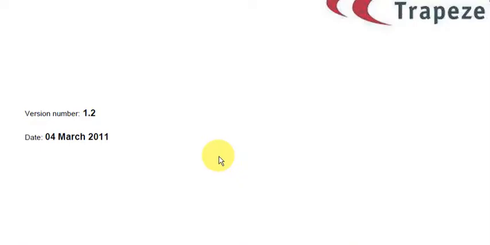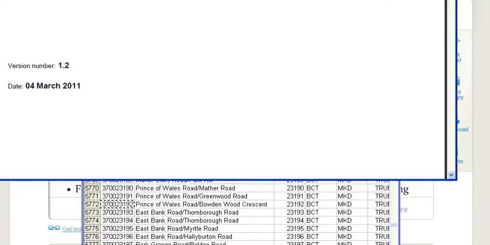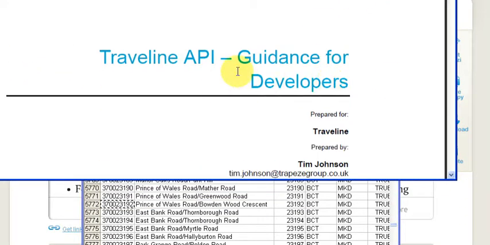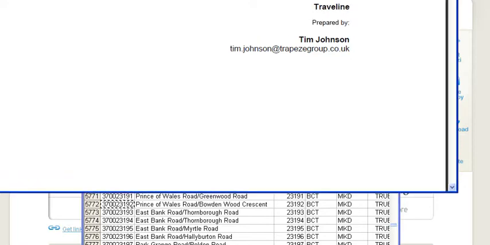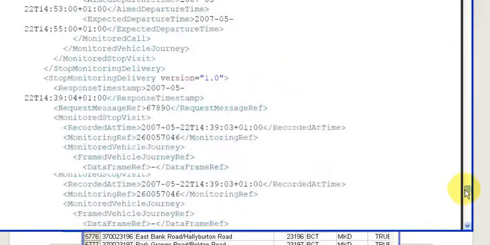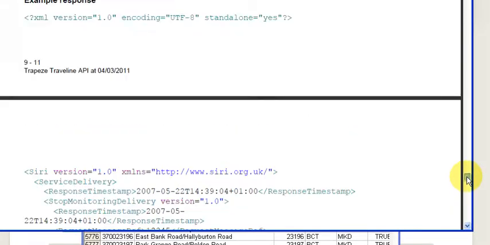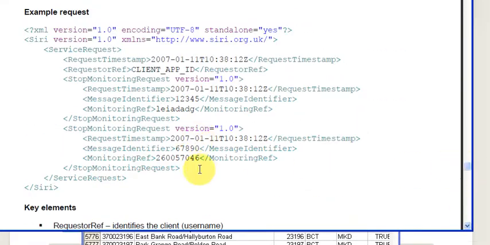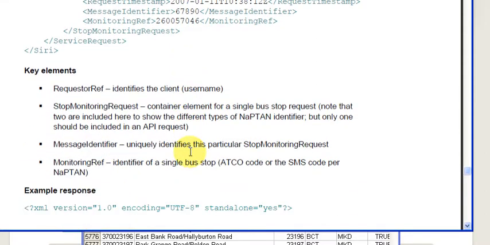And this is also within the Travelline API developers guidance that I've got here. I also showed this as a handout. This is not freely available. This is something I got as part of my research. It's from Travelline. And if we just quickly scroll down here, this just shows you some example data. Basically, you put in your number there, and you can also use another code which is a little bit different. There's basically two ways of doing it.